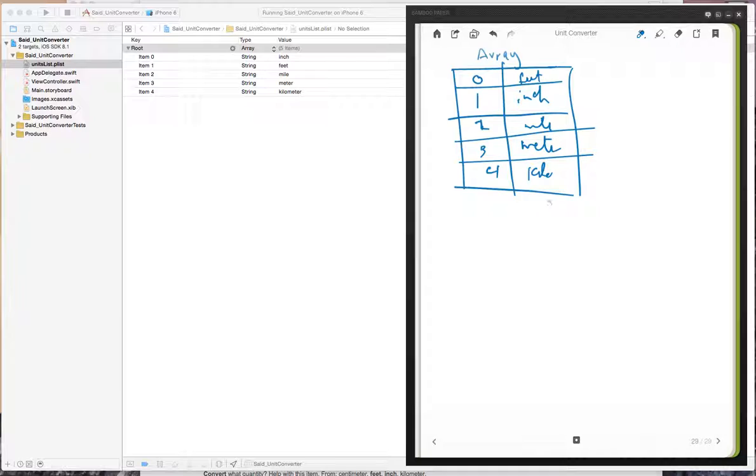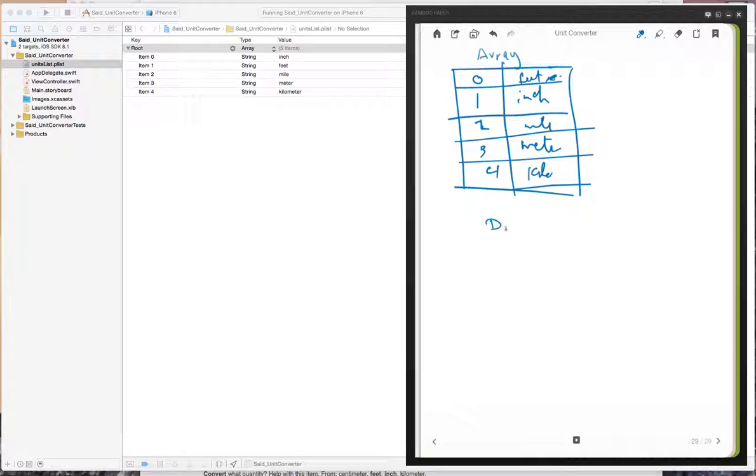The array allows you to hold only one thing. You can have an array of strings, an array of arrays, an array of numbers, but the idea is it's already indexed, and it contains an item here.